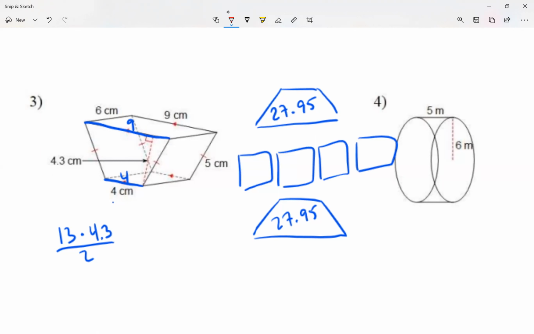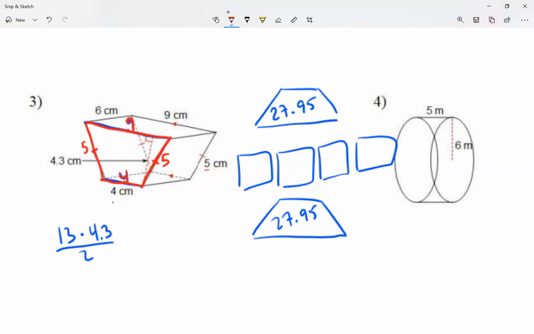Let me get the measurements of the 4 sides of my base. I know one of them is 9. I know this one at the bottom is 4. This one here, I'm going to say it's 5. You guys can see where I got the 5 from. And this other one here is also going to be 5. Based on these 2 slashes, I know those 2 sides are equal. So I know the measurements of every side of the base.